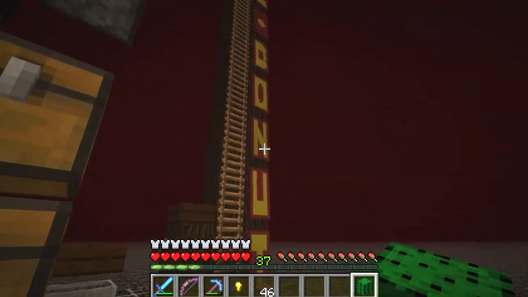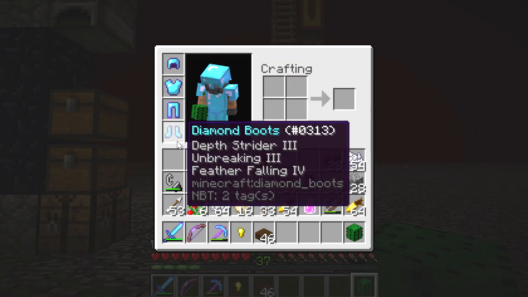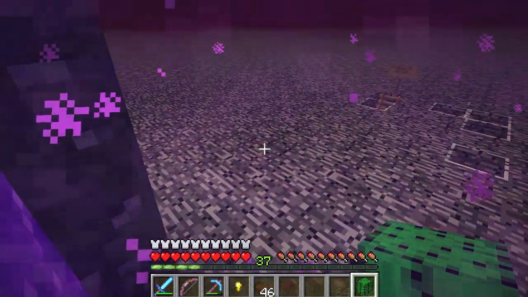Anyway, we are all done now. We put the signs in here. We've done everything we wanted to do. We are geared up to fight the Wither, so it's time for me to meet up with the other hermits, and we are going to have ourselves a good old Wither battle.